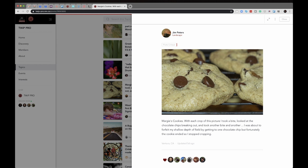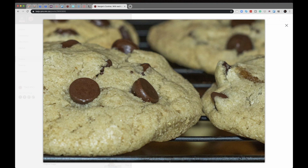Look at that. Those are delicious. I love those. Hey, Marjorie, send me some more of these. Yeah, we can, but she makes 8 dozen a week. 10 seconds, 10 seconds, 10 seconds. That's what you do to heat them up in the microwave. Yeah, you have to do it 3 times in a row.